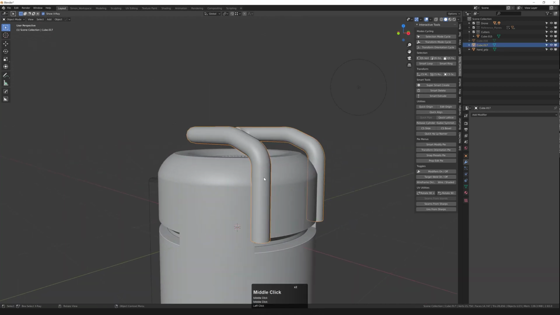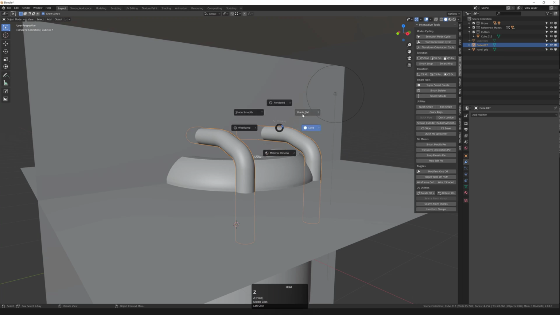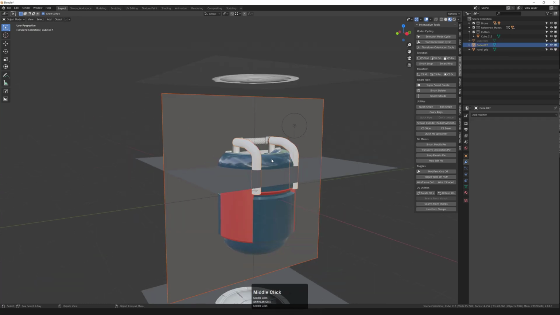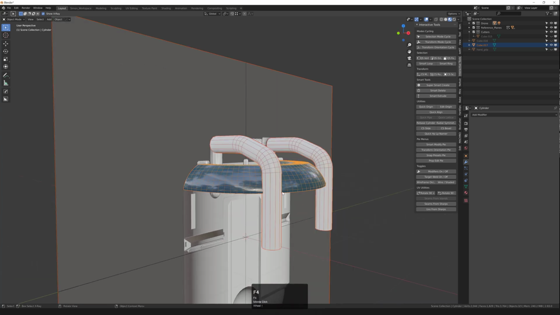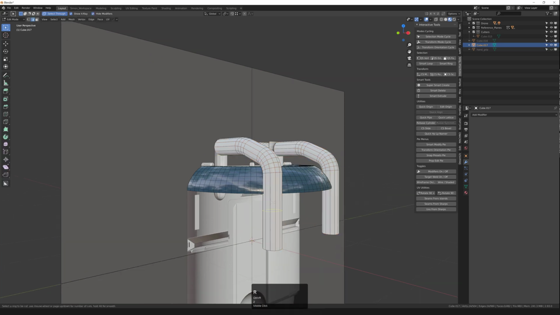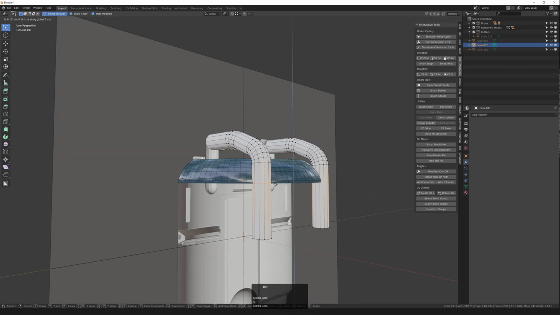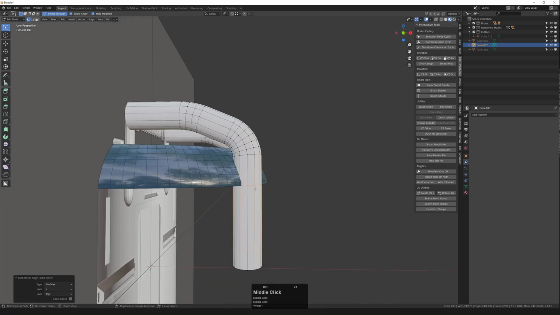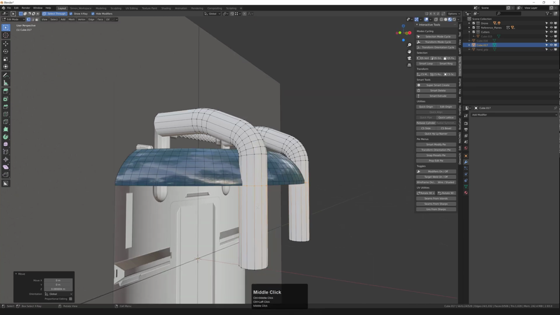So let's finish up the handle. Let's bring back in the reference planes and set this to material preview. And let's just look at the handle and this piece maybe. And then here we can see that it just tapers out here at the bottom. What I want to do though is I want to add a subdivision here. And then we're going to move this up and snap it here. And snap this to the top so that the vertices are actually aligned. And then do this again and snap it.